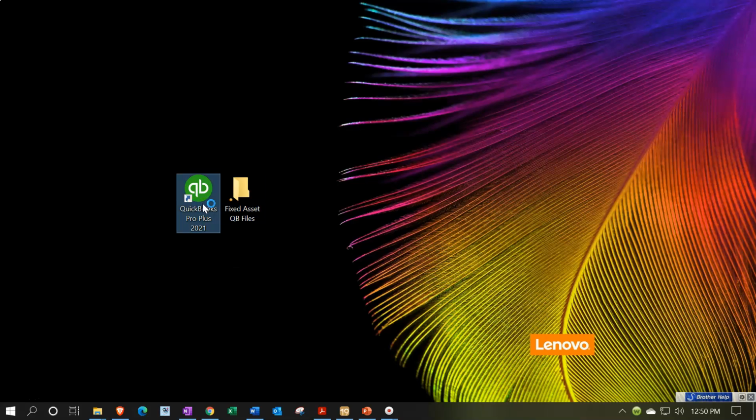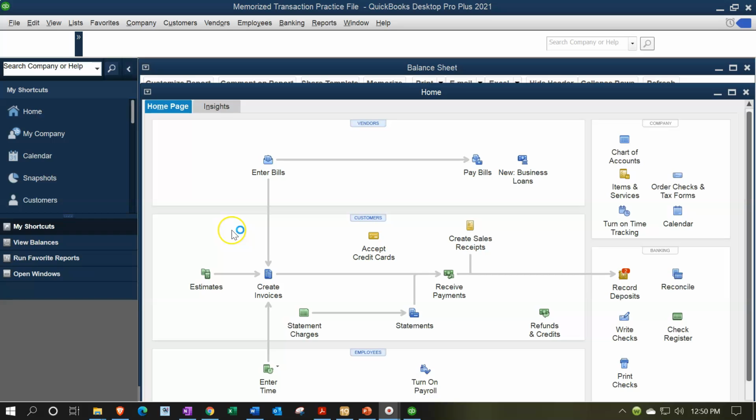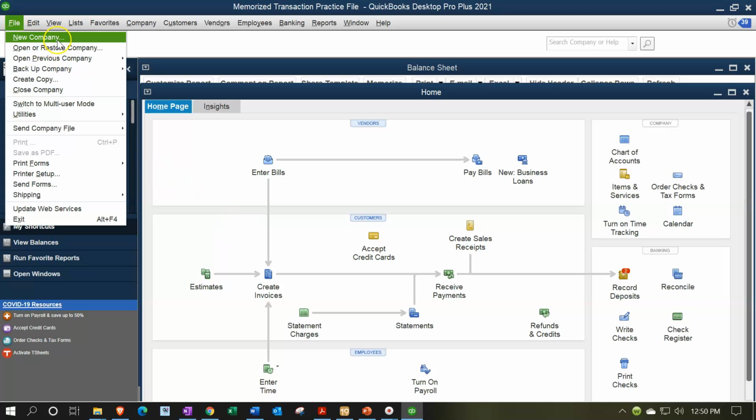Let's open up the QuickBooks program, which will most likely open up the prior QuickBooks data file that we had been working on. So now I'm going to close this data file so we can set up a new file. Note that you don't really have to close it. You could set up a new file by just simply going to the file dropdown and new company. That'll then close the current company and open a new company.